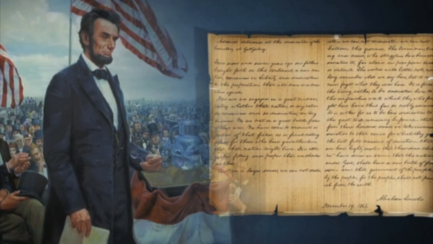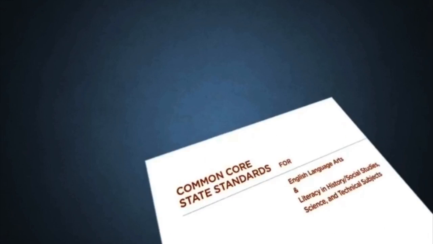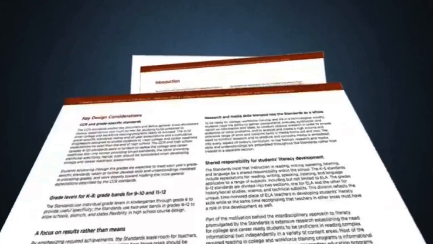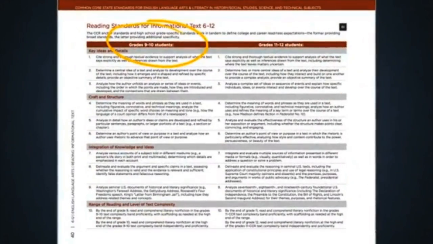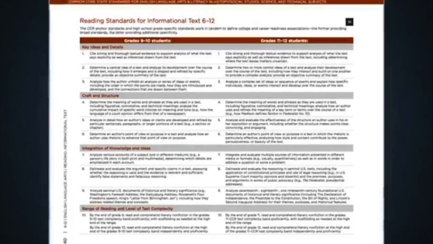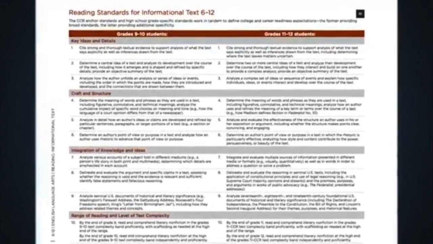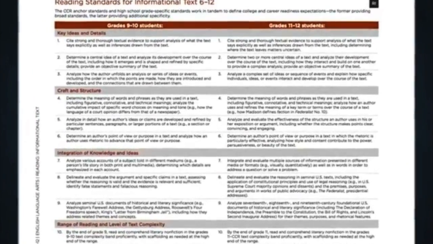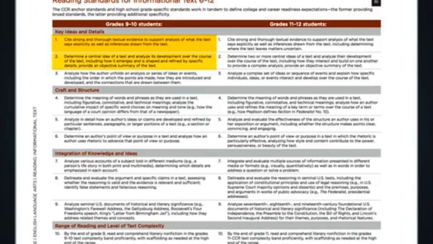The Common Core Learning Standards for Literacy place the Gettysburg Address as a 9th to 10th grade text, so we will focus on aligning tasks to the requirements for this grade band. The following tasks align to the Common Core Reading Informational Text Standards 1, 2, and 6 for these grades.